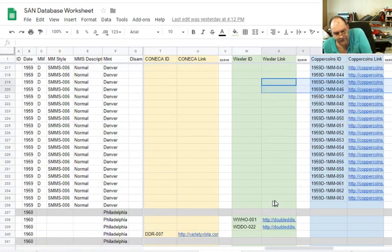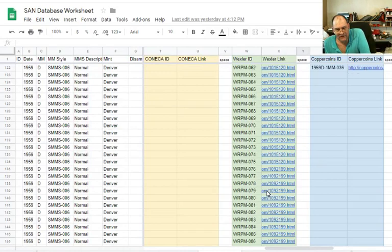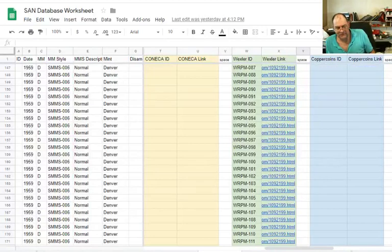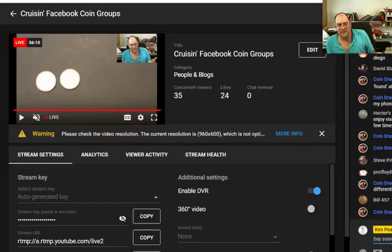And the trick is to go through and compare every single one of these to see if they are in fact distinctive, different, and unique. And that is a challenge sometimes, let me tell you. None of these listings are complete. It's what they have found, what they have listed on their sites, in their notes, and sorting it out is wow, a major project, I can tell you. Some of them are so darn close. All we can do is make notes and list it. Okay, let's get back over to the stream there.